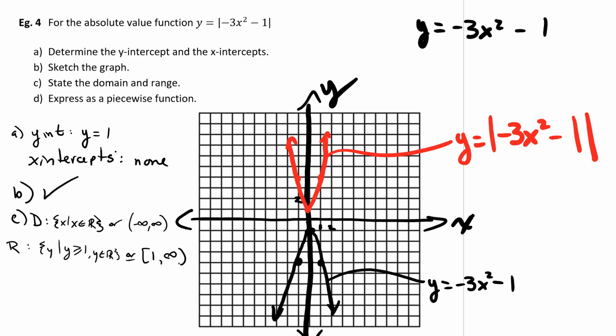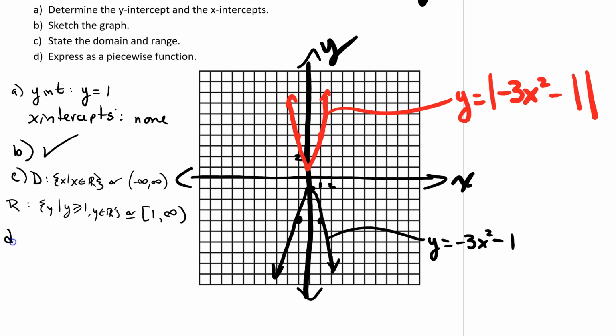Okay, and that is because it doesn't have any x-intercepts. It doesn't ever intercept, so that means whatever is happening below is fully happening below. It doesn't ever cross the x-axis, and so when we take the absolute value of that function, everything simply happens above. There's no touching of the axis.